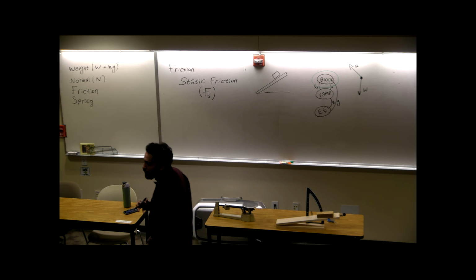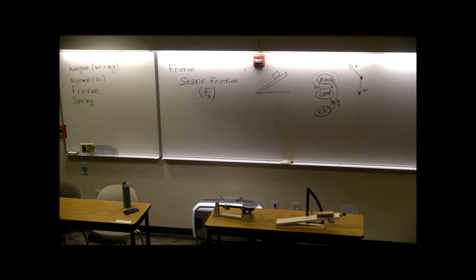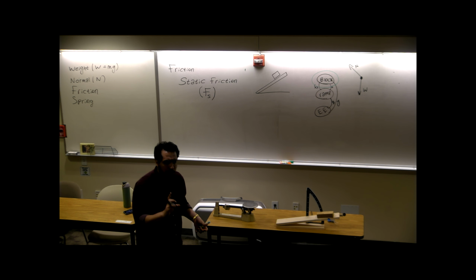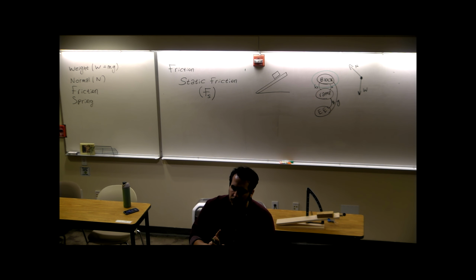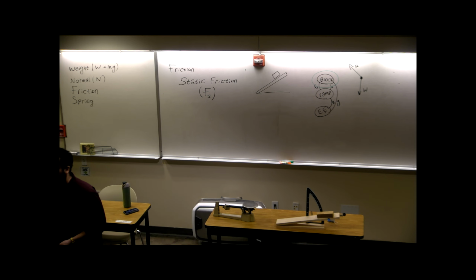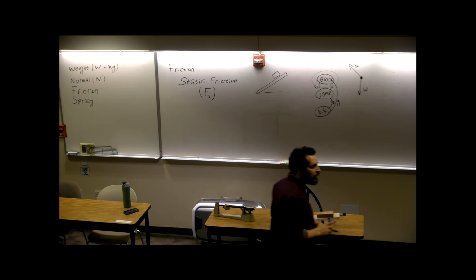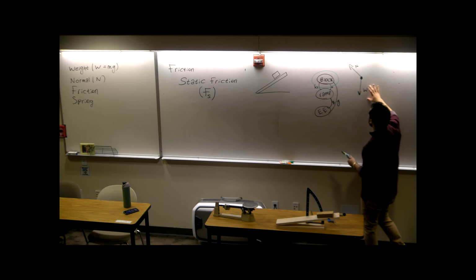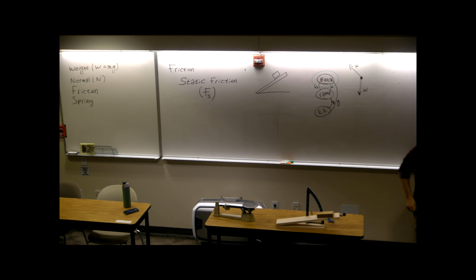And then we ask about the direction of static friction. Static friction, we can determine the direction one of 2 ways. One, we think about this idea of static friction. Static friction means the object's in place. If the object's in place, what do we know about the acceleration? 0. That's absolutely true. And if the acceleration is 0, what do I know about the net force? 0. The net force must be 0. So wherever the static friction is, it must be in a place that offsets these 2 other interactions. That zeroes out our 2 other interactions.